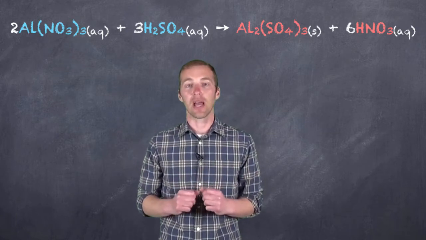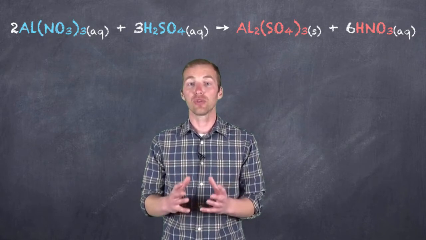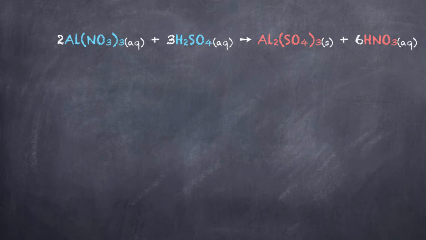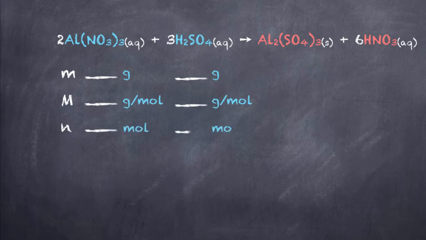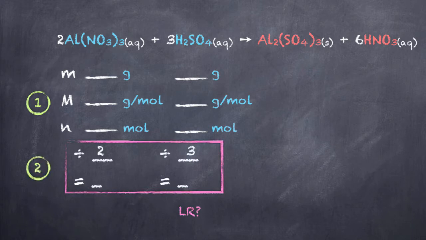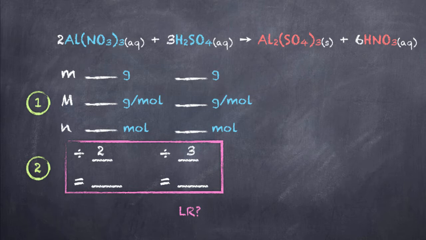Let's quickly review the steps from the last vodcast on limiting and excess reagents and see how we can apply this to solution stoichiometry. In our previous examples we were given the mass of one or all of our reactants, then used a conversion factor like molar mass to figure out the number of moles. If we know the number of moles of all the reactants, we have to establish which one is limiting — that is, which one dictates how much product is produced. To establish this we use what I call the boss test: we take the moles of each reactant, divide by the coefficient from the balanced chemical equation, and whichever value is lower establishes our limiting reagent.